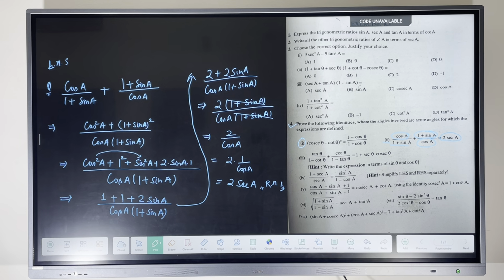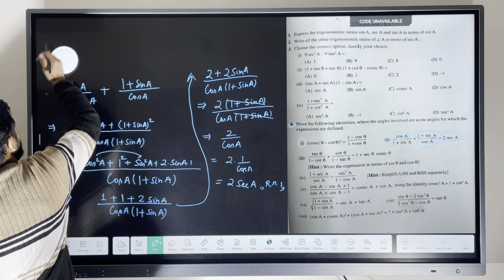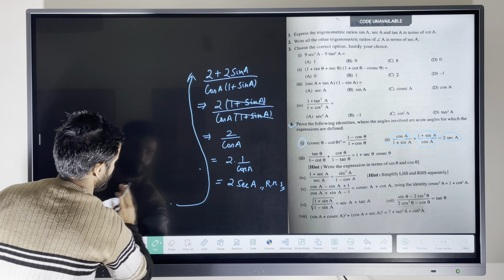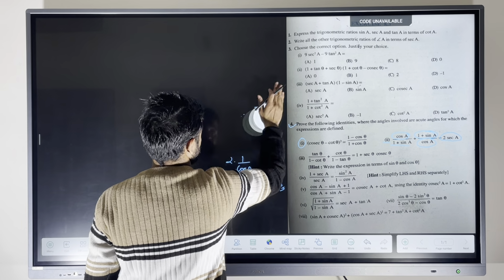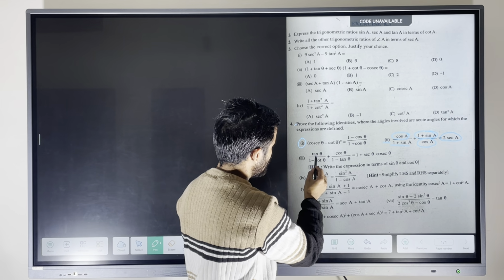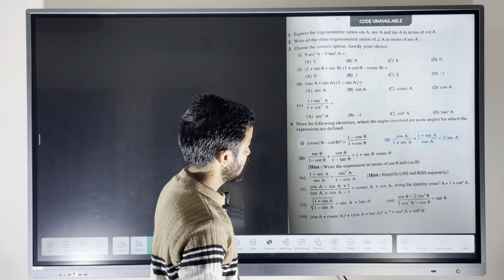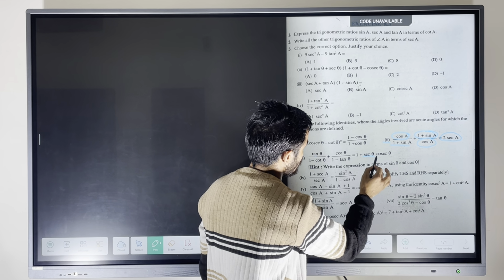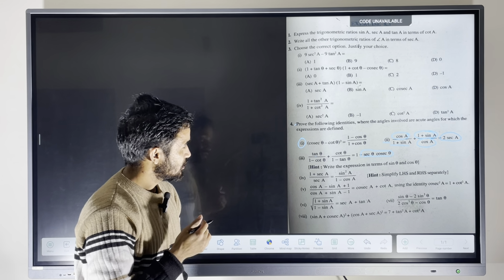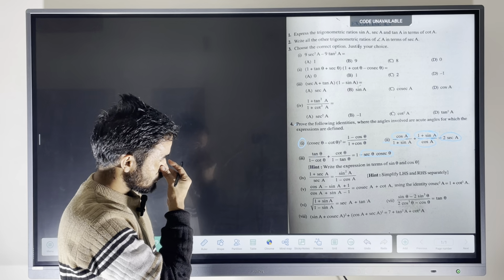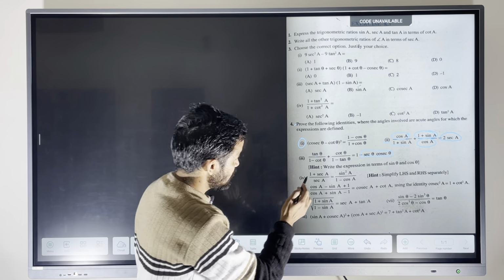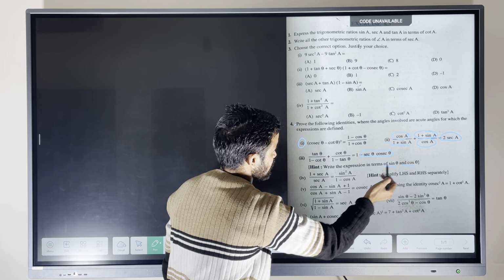Now we will do part third of question number 4. So in this question, here we have tan theta, cot theta, cot theta, tan theta, and we need to change it in the form of sec and cosec. So let's first change them in the form of sin and cos. Write the expression in terms of sin theta and cos theta. Here we have been given a hint.